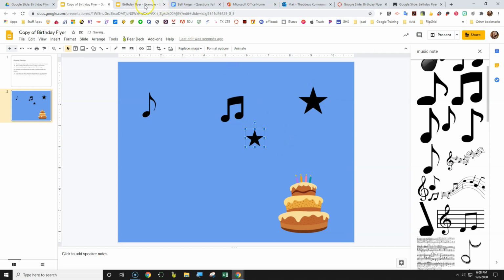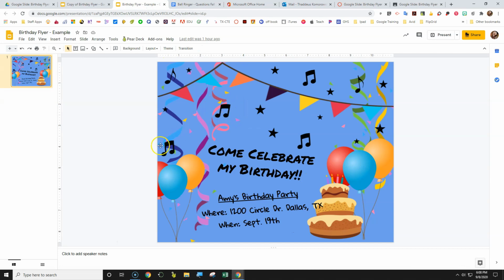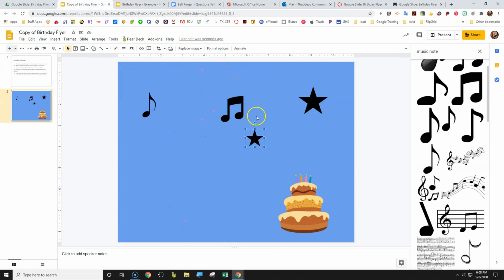And if I wanted to rotate them, like some of these are rotated a little bit, I wouldn't rotate them too much, because if you rotate it too much, then it looks a little bit off. It doesn't look like a musical note anymore. So I would keep that almost vertical, but just a little bit off. It creates a little bit of feeling to it.